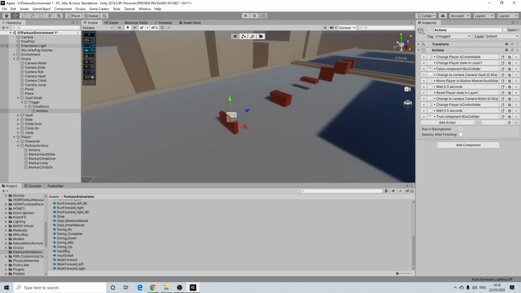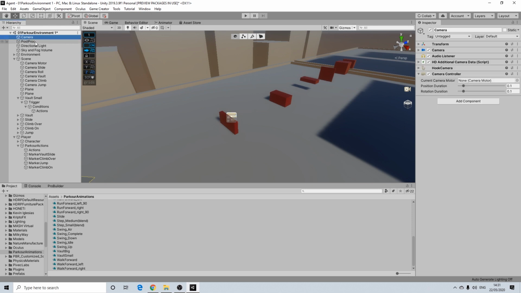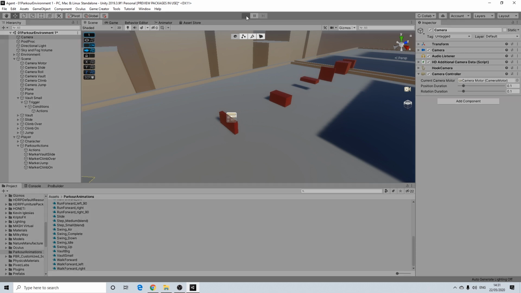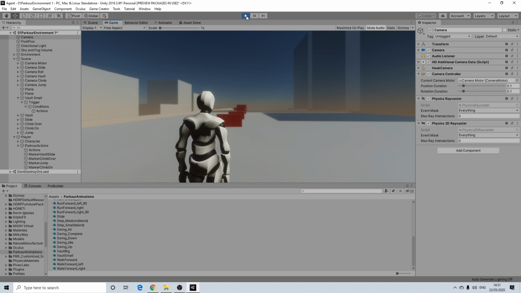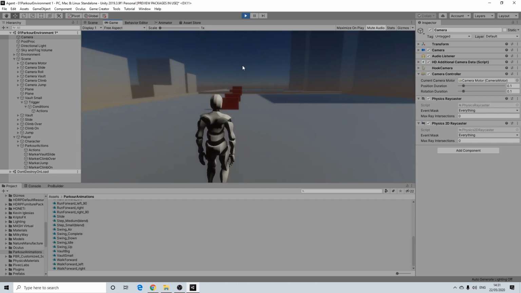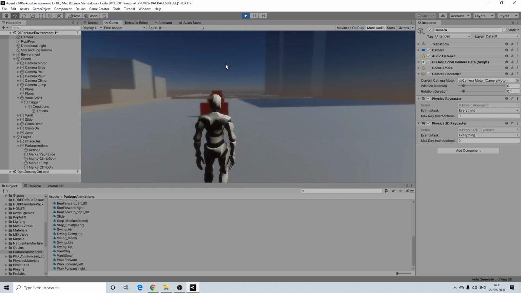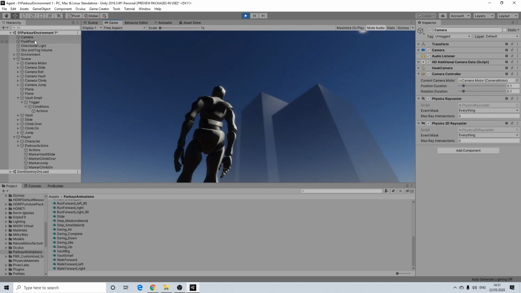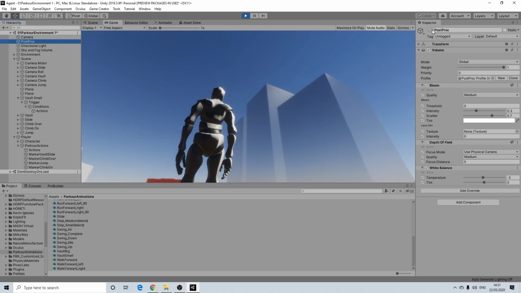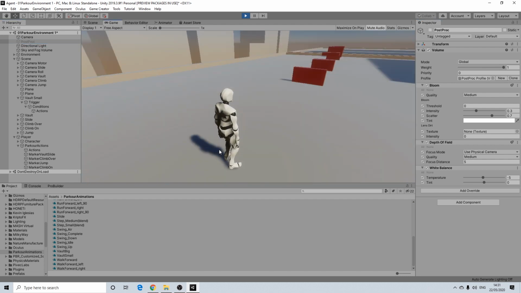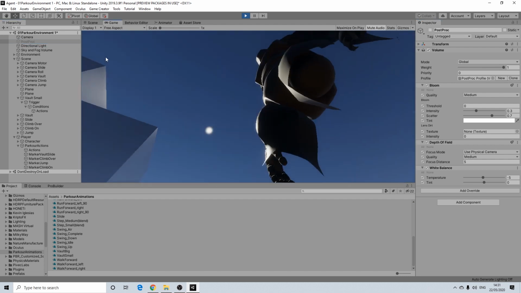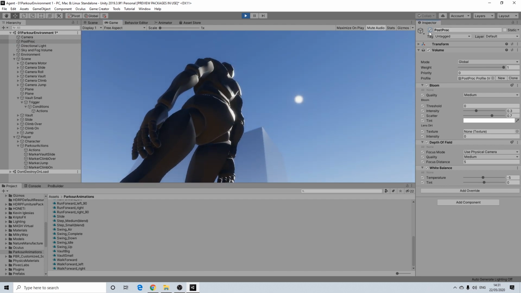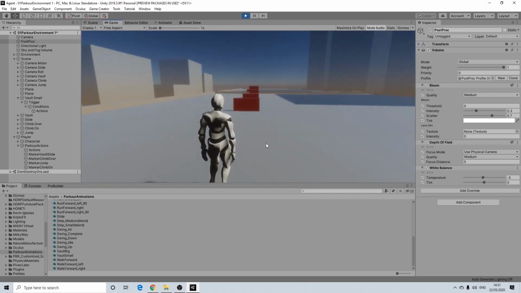And it doesn't look all that great. So the reason for that is because the main camera motor is not assigned. Let's do that again. There we go. Now, as you can see, there's a blur and depth of field and all of that. That's related to the post-processing. If you turn that off, all of that is gone. So again, that's completely optional. It's completely up to you if you want that, yes or no. Let's just turn it on for now.